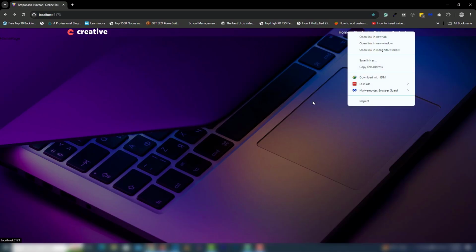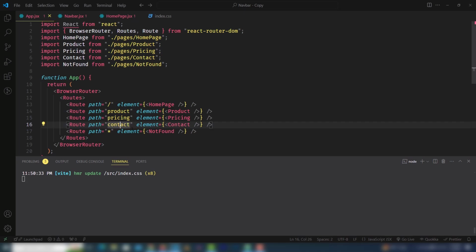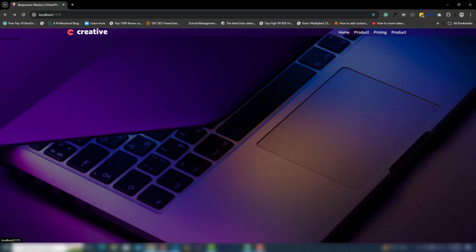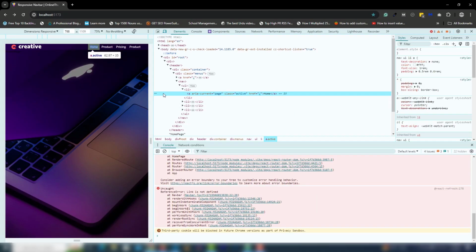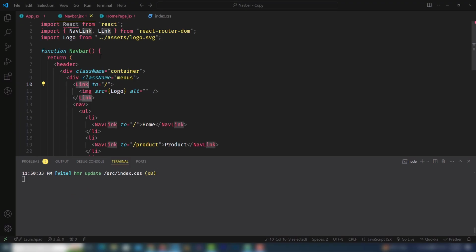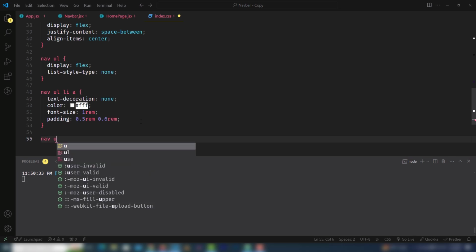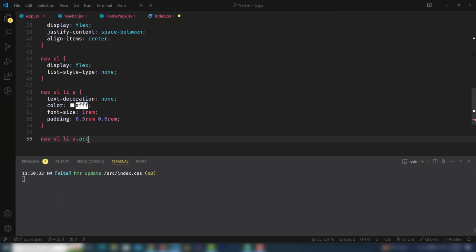The last thing is I'm going to include an active class. When you have used nav link, it means when user will click on any link, then the particular link will have the active class. In a minute I will show you. This is the home page, but I'll also click on it as active class. So when the particular class is active, I will assign a different style on there. So I'm going to add it nav ul li anchor link active class.